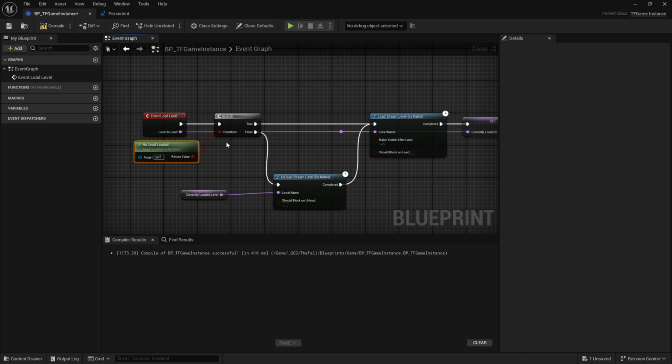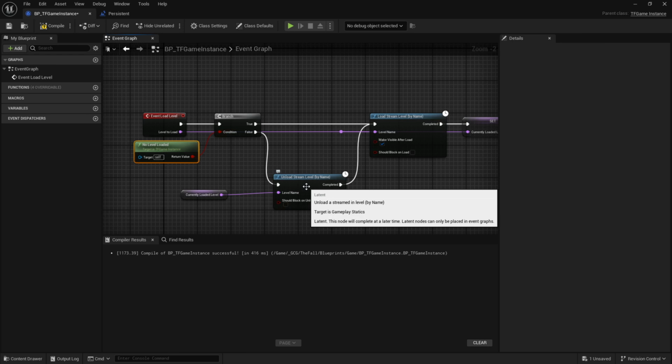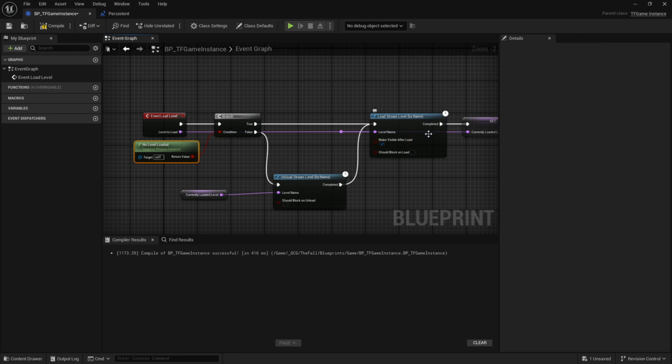And this is just what I had started off with there. Is currently loaded level equal to none? If it is, it means we haven't done anything. Otherwise we have. If it isn't none, it means we've loaded a level. So we need to unload that level and then load the next one. Compile and save that.